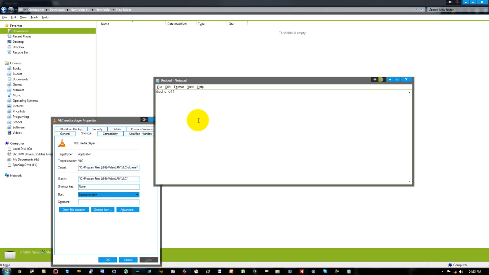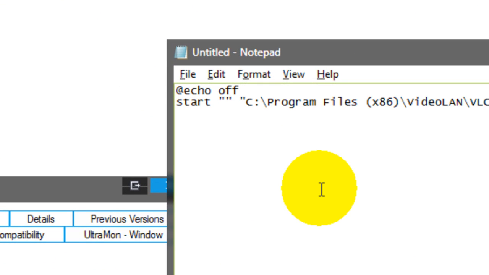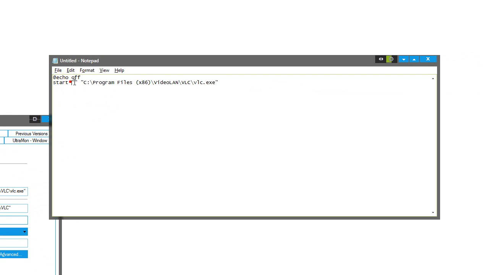We're going to go back to our command file and type in start, then two quotation marks and a space, and then the directory. What this does, don't really worry about it, but it basically tells it that there's no command that it needs to issue beforehand. I'm not really going to get into detail what all of this does, it's just saying start and then the directory.